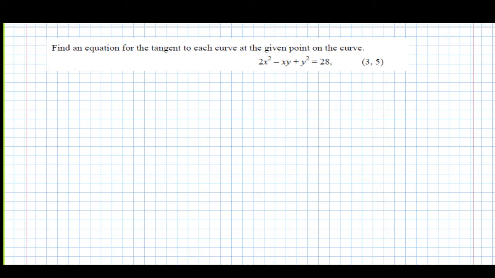So remember to scan it for product rules first. So I notice there's a product rule here. So asterisk. And this is where I'm going to do the working. So u equals x, which means that du by dx equals 1. V equals y, which means that dv by dx equals 1 dy by dx.